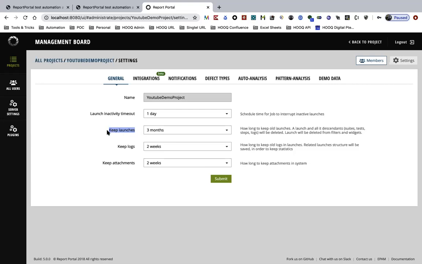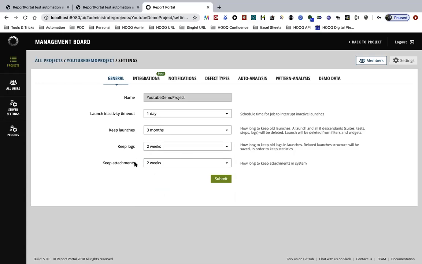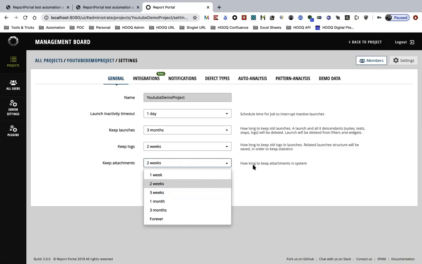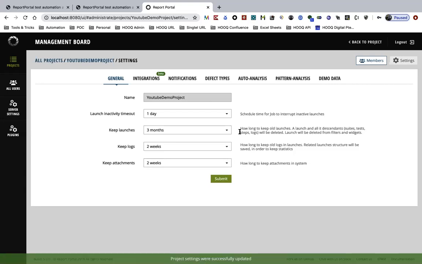Keep launches means all the runs that you are doing, or maybe each build history. It can take 3 months, and the logs dumped into this Report Portal will last for 2 weeks, or maybe you want forever; whatever you can select here for this particular project. Keep attachments for 2 weeks or 1 week. You can set this up accordingly based on your preference.